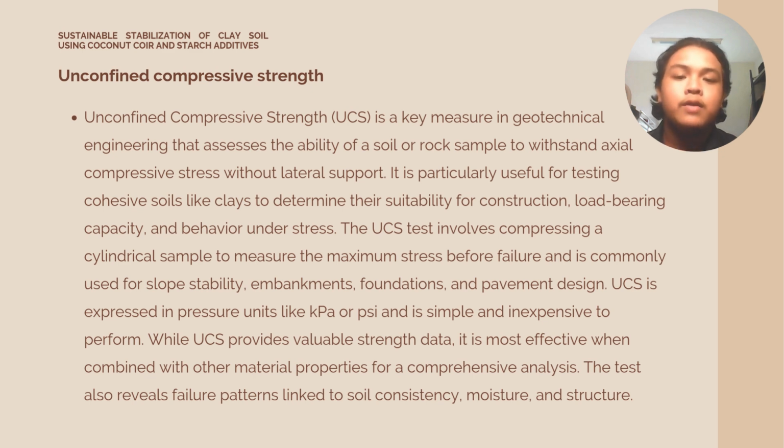The UCS test involves compressing a cylindrical sample to measure the maximum stress before failure and is commonly used for slope stability, embankment, foundation, and pavement design. UCS is expressed in pressure units like kPa or psi, and is simple and inexpensive to perform. While UCS provides valuable strength data, it is most effective when combined with other material properties for a comprehensive analysis. The test also reveals failure patterns linked to soil consistency, moisture, and structure.